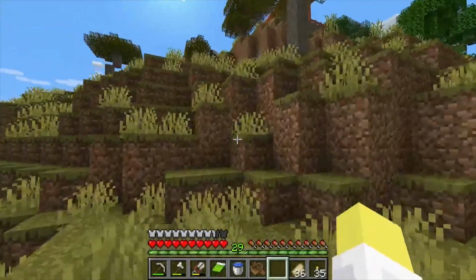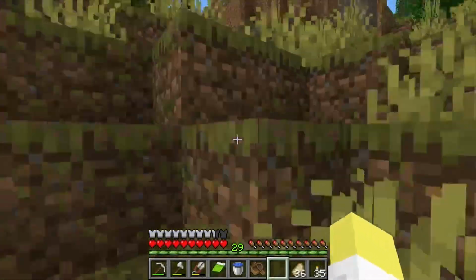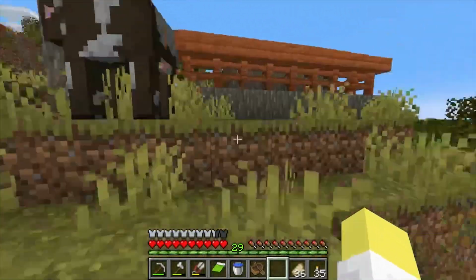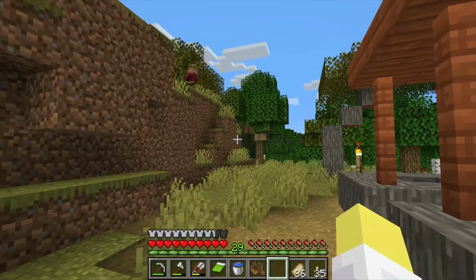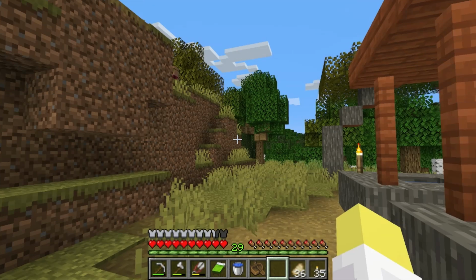On the way back to the village to get another villager, I saw an even closer village. This one's in a savanna biome. I don't know why I didn't see this before. I guess I didn't go this way last time. But yeah, there's villagers here. And this village is even closer than the last one. It's only a few hundred blocks away.